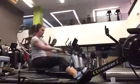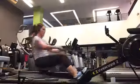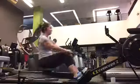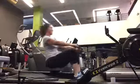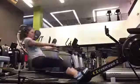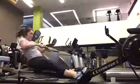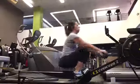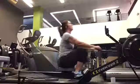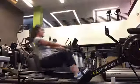So after this 1,000 meter row, as if the rowing part was not difficult enough, we're adding push-ups. So 1,000 meter row, 20 hand release push-ups. Back on the rower, every time you're going to decrease the distance on the rower by 250 meters and increase the reps on the push-ups by 10. So by the time you get to the end of this workout, you're already just wishing it was over, and the very last thing you have to do is 50 push-ups. It's awful.